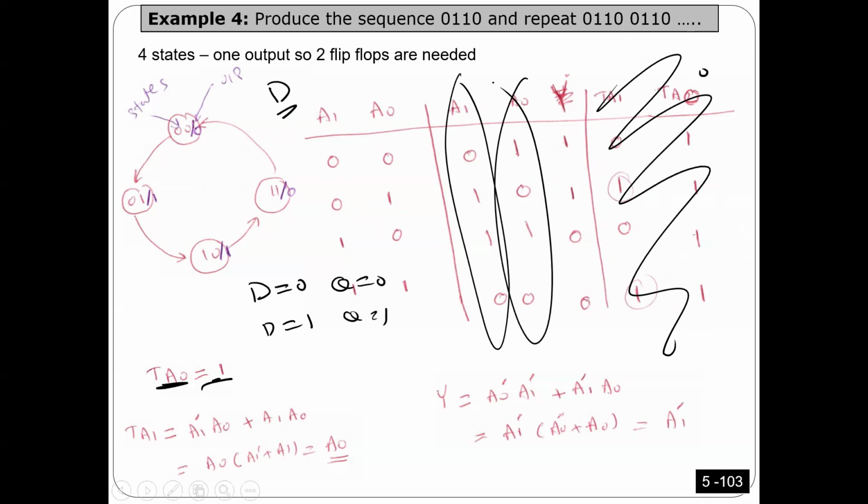So what I'm saying, in case of D flip-flop, this should be the input. If I want to get 0, I have to shift the input to 0. So I don't even need to add two more columns, I can just use this. Okay. And then same thing, you can do simplification similar to what I did here. Okay.